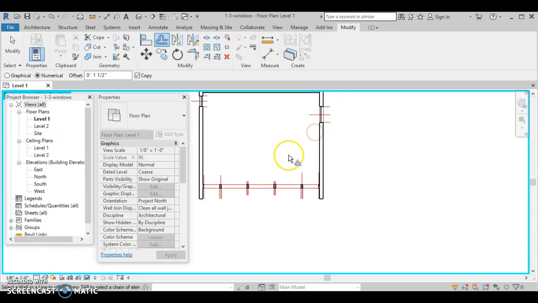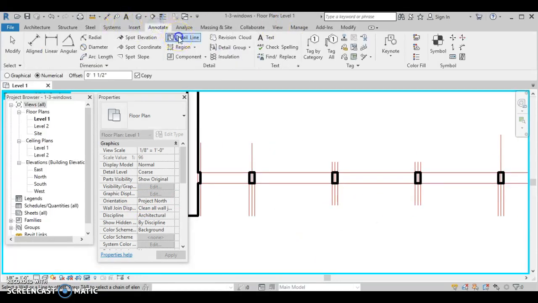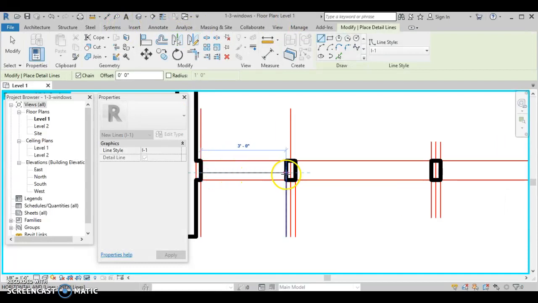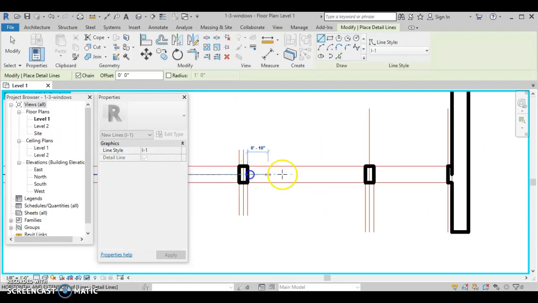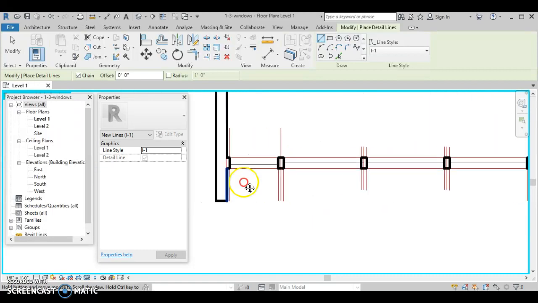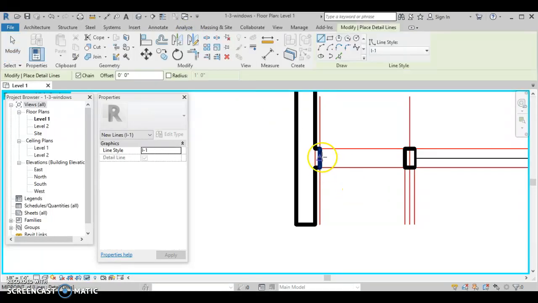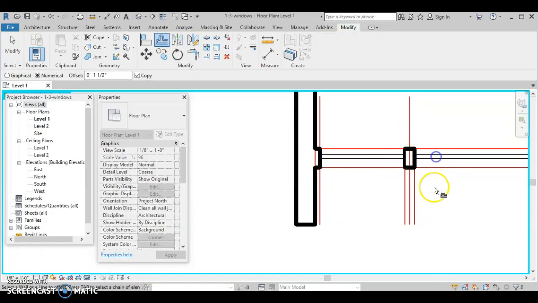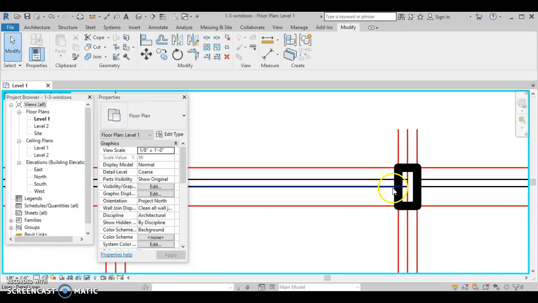I'm going to come back here and do the same thing. Annotate, and for some reason my first one didn't go in. I don't know why. Center, there we go. And I'm going to offset 1.2. There you go. Now I could have copied and pasted, and somehow I went too far here.